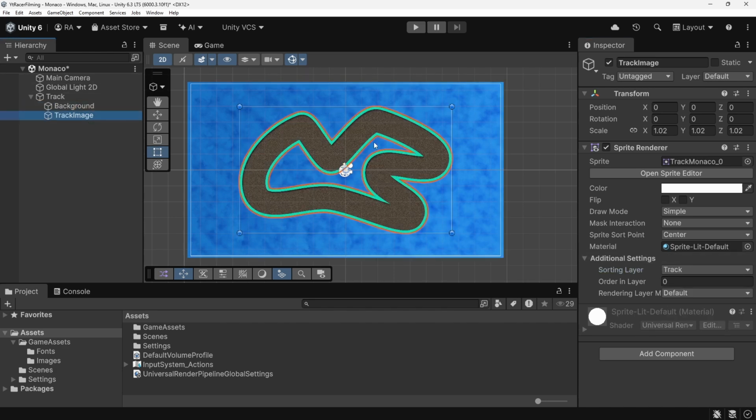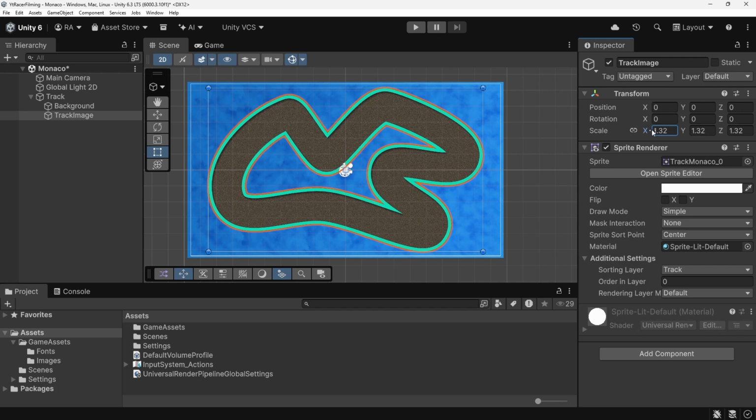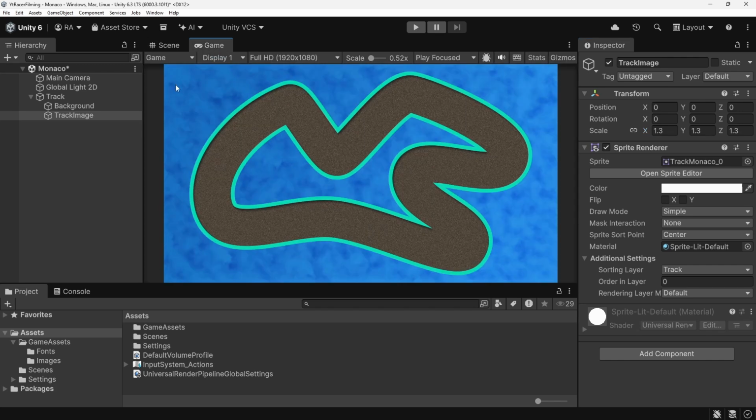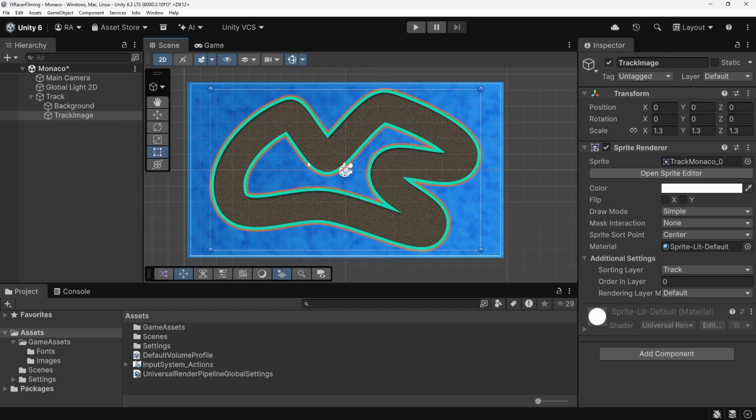And then selecting the track image, it could be a little bit bigger, I think. So with the link together on the scale here, what I'm going to do is grab hold of this and just expand this a little bit like this. And I think that should be more than okay. I'll just check the game preview. Yeah, that looks pretty good. We do need some space in the corners here for the UI later on, but that's looking pretty much okay, I think. So I'll do Control S to save.